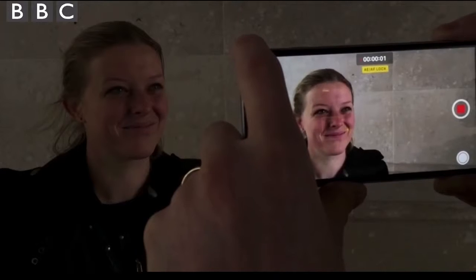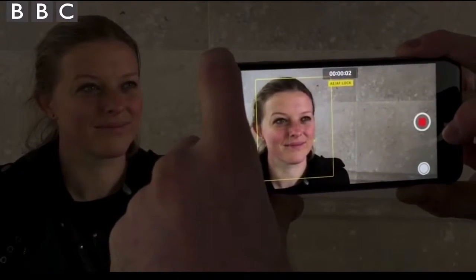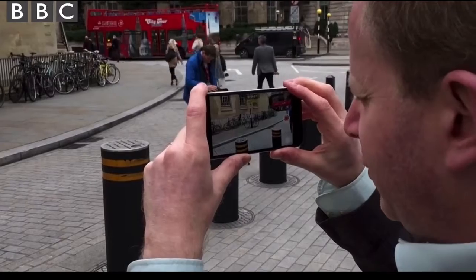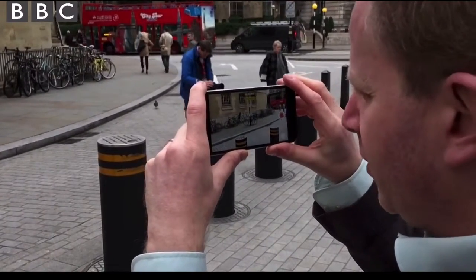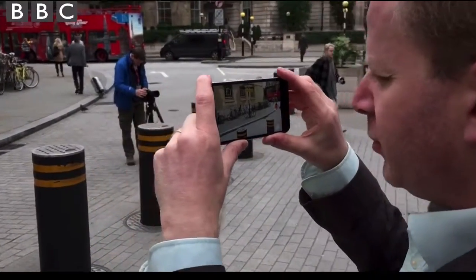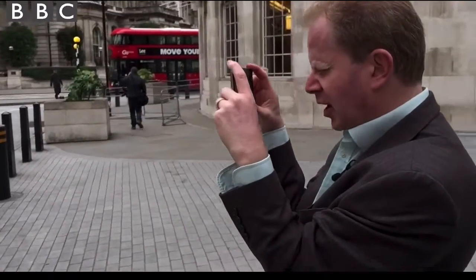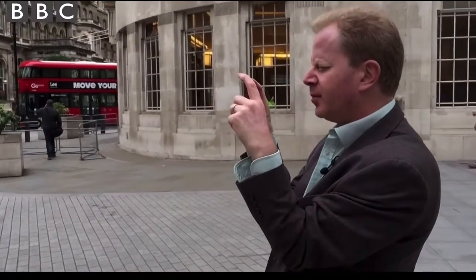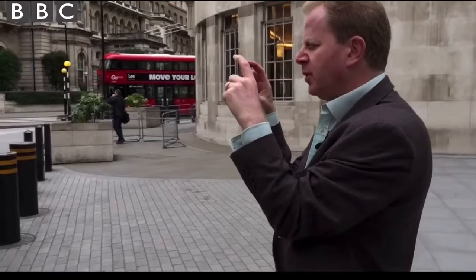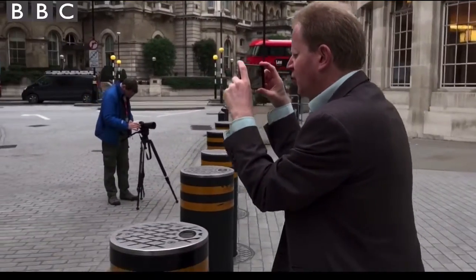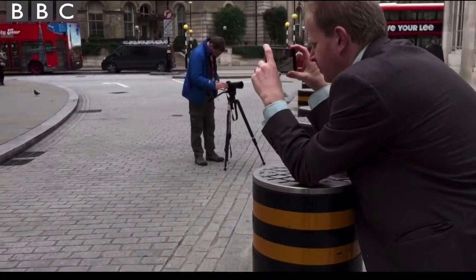If necessary, you can turn the light on when you're recording video, but be aware this will drain your battery quite considerably. If you're out and about shooting handheld without a tripod, a good way to ensure a stable shot is to bring your arms close in tight against your body. Or, if there's something suitable, lean against it to ensure that your shot is stable.